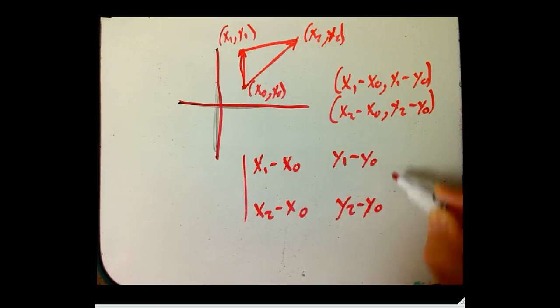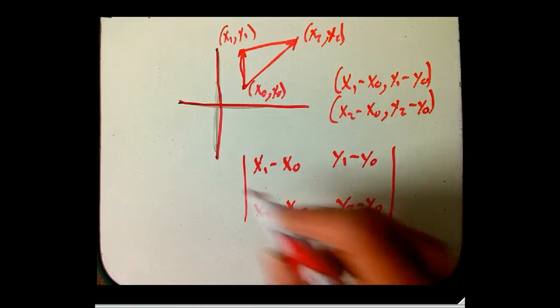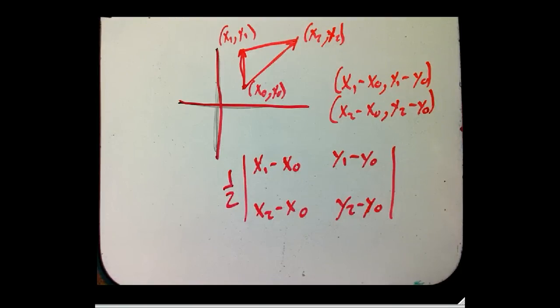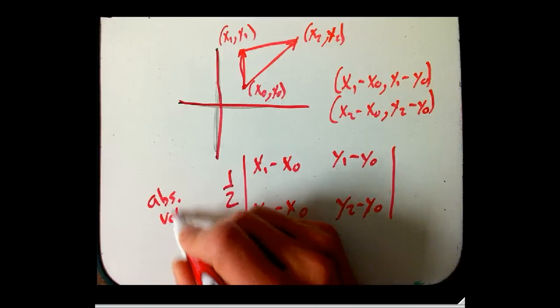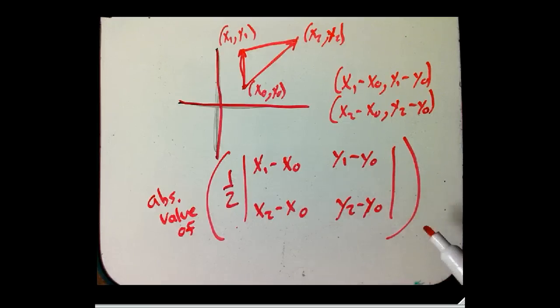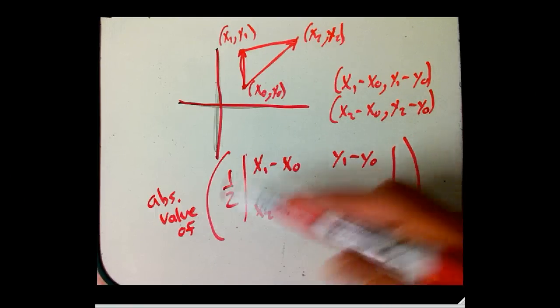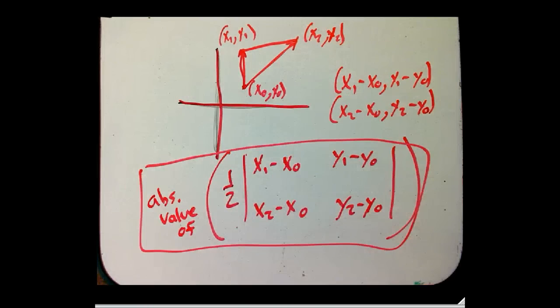And again, if you put them in these columns instead of rows, it won't screw you up. So we're going to take the determinant of that, take a half of it because it's a triangle, not a parallelogram, and then we're just going to take the absolute value. Now I'm going to not write just absolute value bars because it could be confusing with these bars. It's really annoying that determinants and absolute values actually have a lot to do with each other. You often use them together and use almost exactly the same notation. The determinant has these vertical bars, and then the vertical bars are supposed to be absolute value too. So it's going to be absolute value of this guy. So that's the way I would do it with a 2 by 2 determinant.